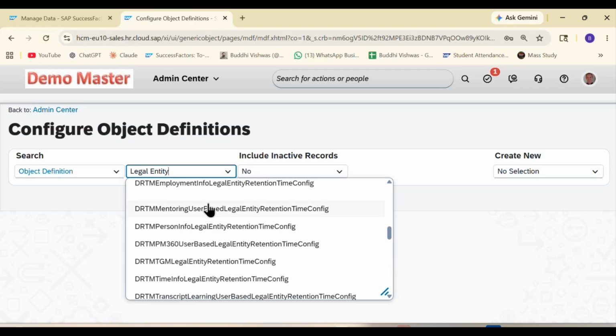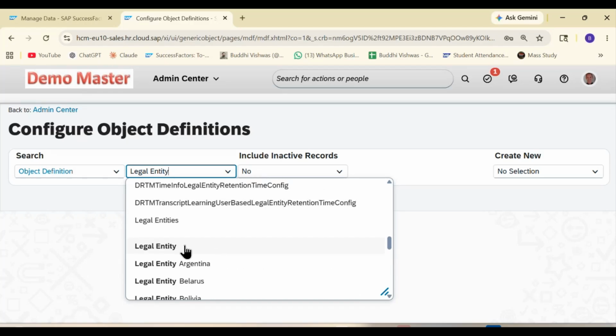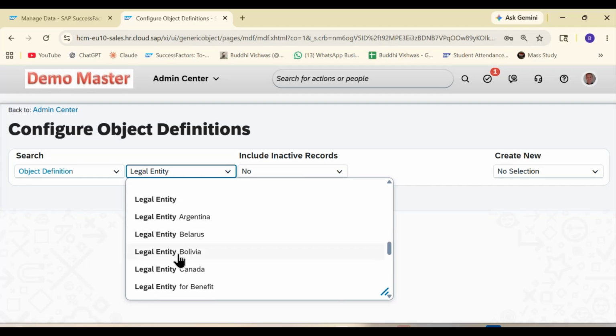There are many custom ones as well as a standard one. This is the standard one, and there are many custom ones also shown. If your client wants a customized legal entity, you can customize. And if they want to use the standard, meaning the SAP predefined legal entity, you can use that.